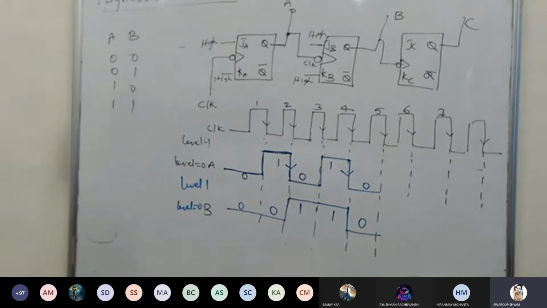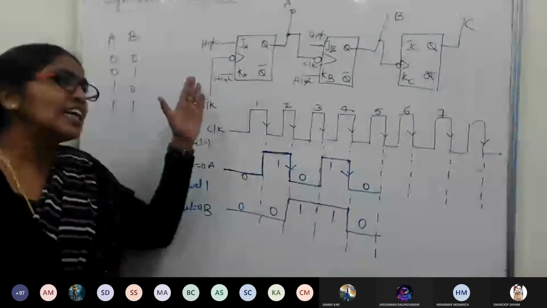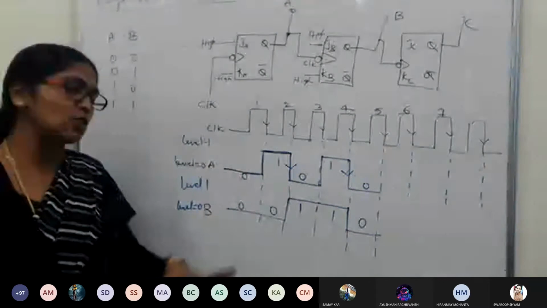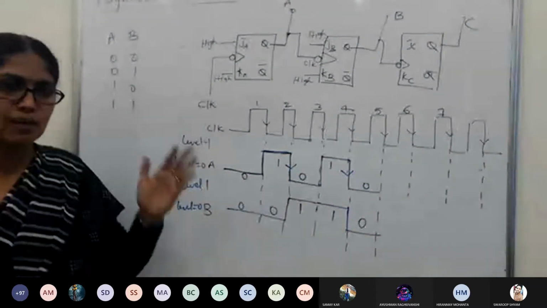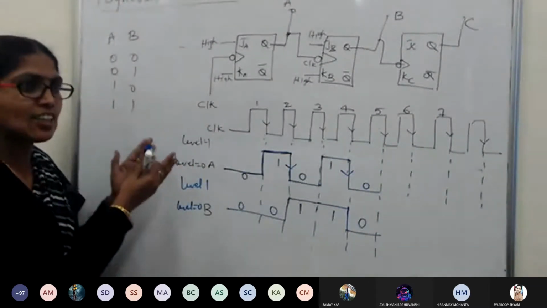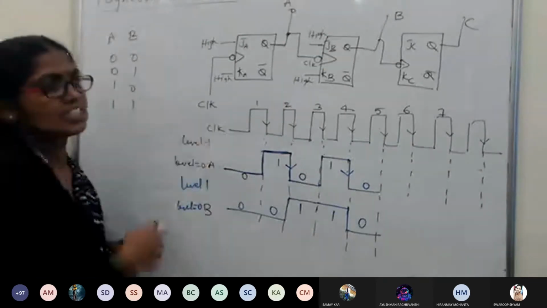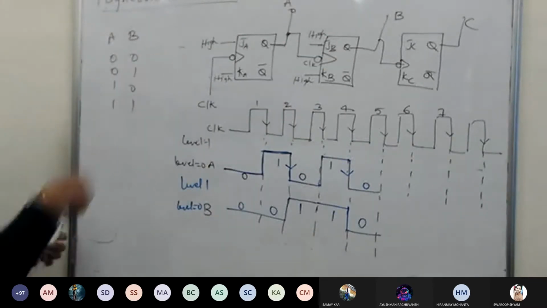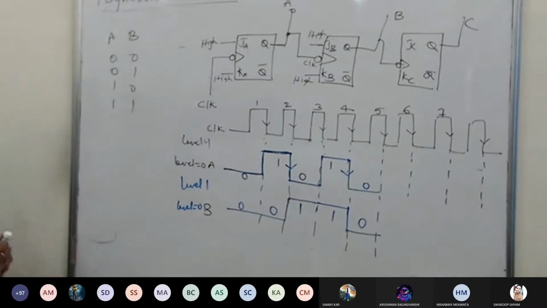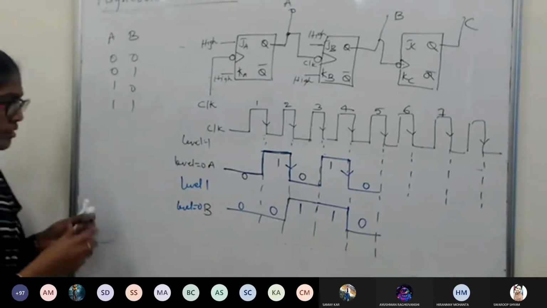Okay, so anyway, the rules are a little different here. Don't think that only negative edges are used. Some circuits are there which use positive edge triggering. But the gist is you should understand the concept here. Now with the same issue, I'll go for C also, the C which will follow B.